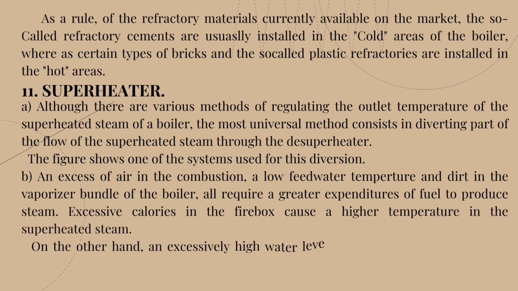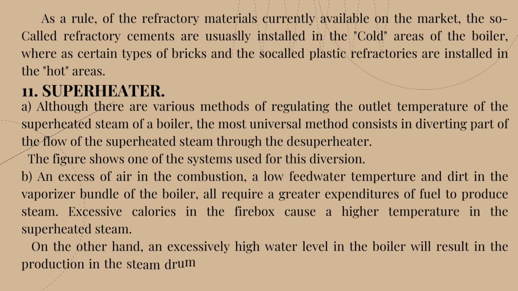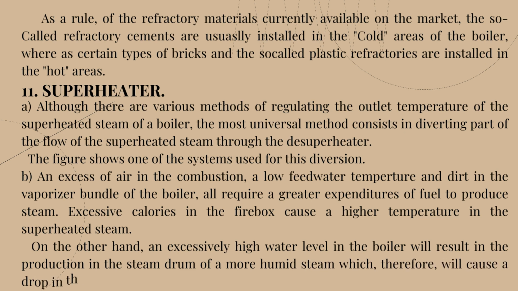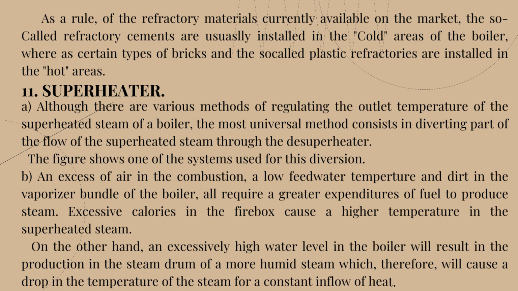B. An excess of air in the combustion, a low feedwater temperature and dirt in the vaporizer bundle of the boiler all require a greater expenditure of fuel to produce steam. Excessive calories in the firebox cause a higher temperature in the superheated steam. On the other hand, an excessively high water level in the boiler will result in the production in the steam drum of a more humid steam which, therefore, will cause a drop in the temperature of the steam for a constant inflow of heat.